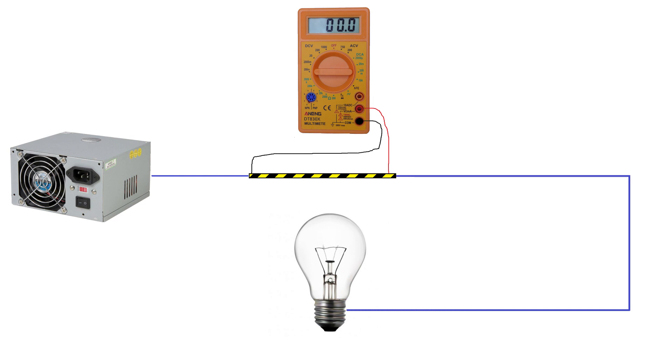To assemble the circuit you will need bare wire on which we will measure the voltage drop, power supply for supplying current, multimeter, wires, any load preferably more powerful. Then we apply power and the current will flow through a closed circuit.